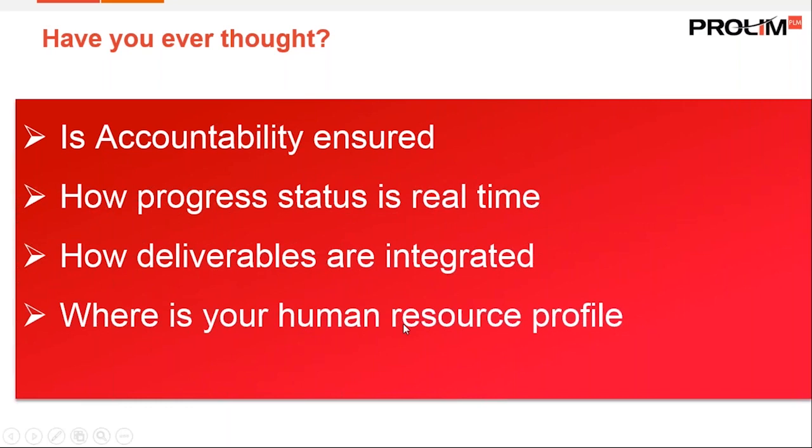Generally, human resources are managed in a separate tool, and then to understand the proper utilization of human resources or whether the work allocation is as per the human resource workload. And generally, each project will have some cost and risk associated with it, whether we are managing those costs and risks of the program within that program management tool or not.